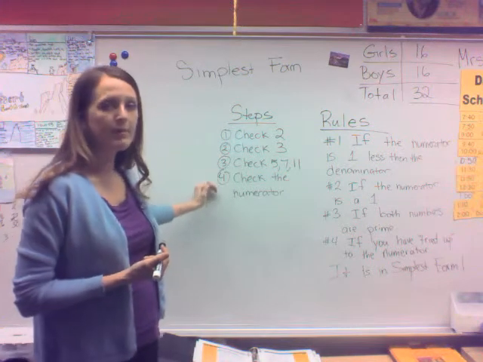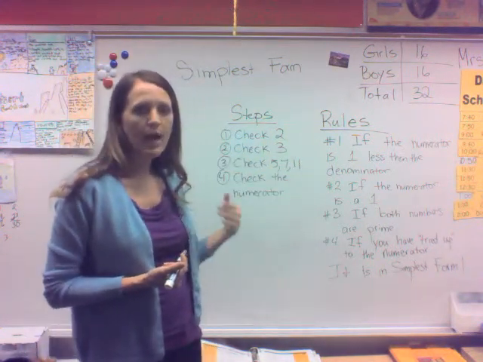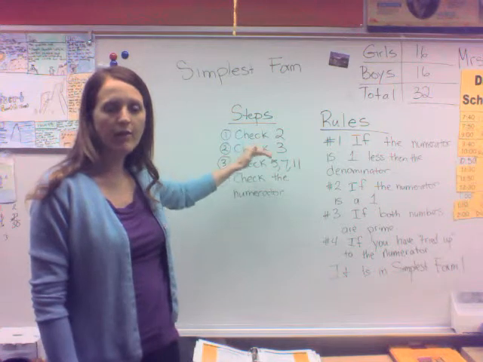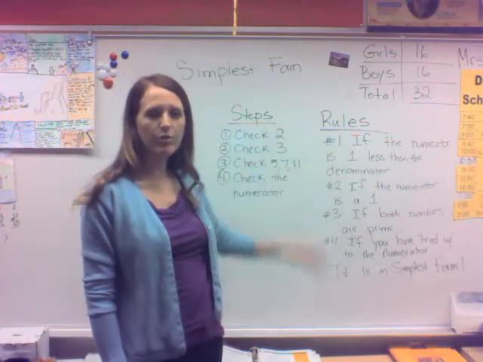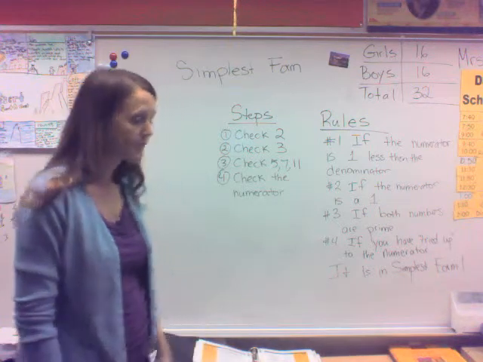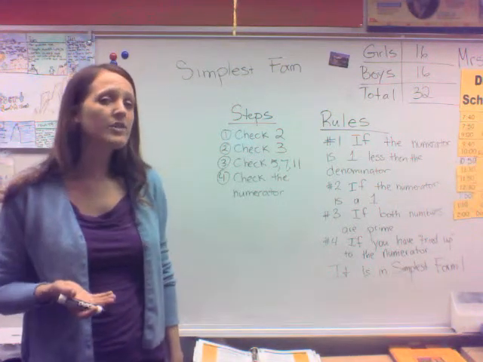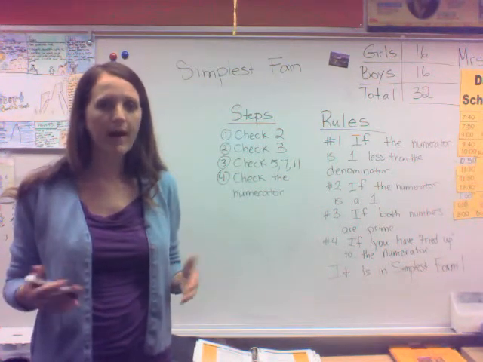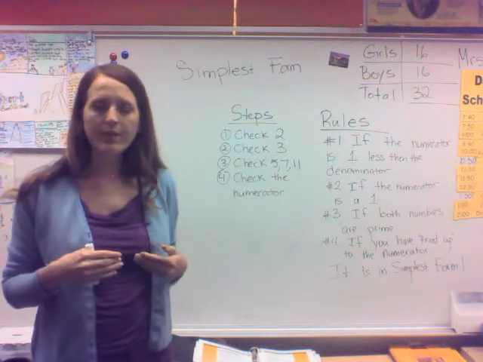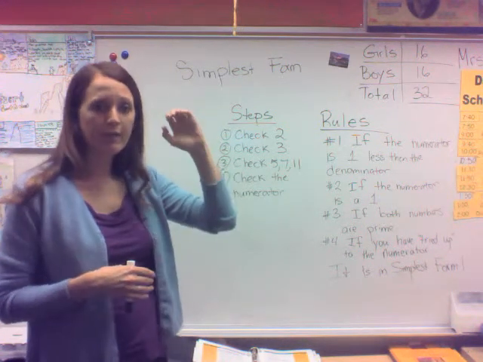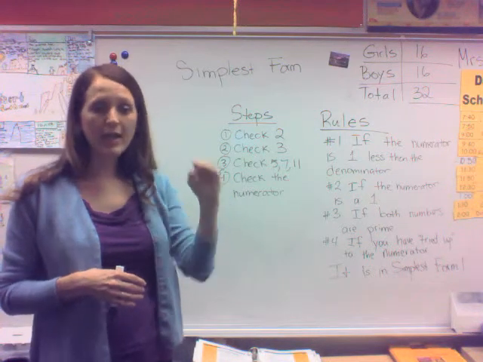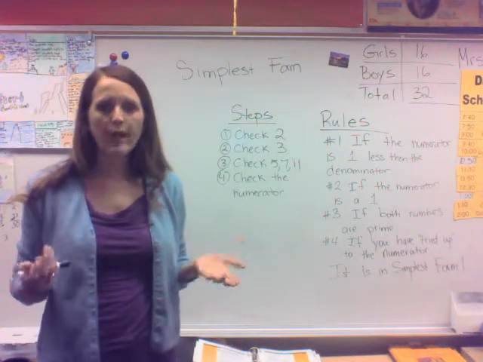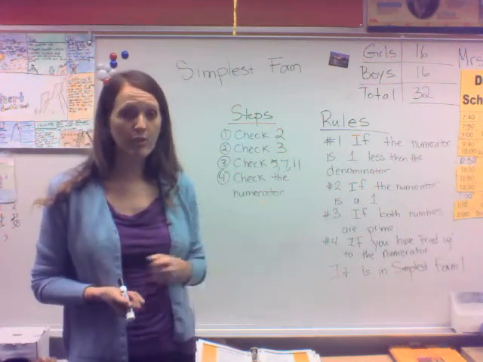These are the steps I'm going to be using, and these are the rules. I have examples that I'm going to be taking us through, and as we go through those examples, you'll see how these steps work, and we have examples that will use each of these types of rules. Now, as a side note, if you're the kind of student that can look and see a larger number that two numbers can be divided by, great, use that. I'm going to be taking the method of a very slow, methodical, easier route that doesn't require you to know your 9s and your 12s quite as well as just knowing your 2s and your 3s.